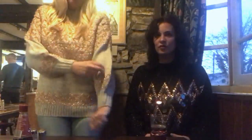Hi everyone! So we went shopping, as you saw, and we are now wearing the chosen jumpers. They've gone sparkly this year, which is nice. I got mine from Next. It's got a little sparkly bit at the bottom. I love the sleeves. I thought I wanted a bright coloured one, and then I got jealous of your sparkles. I wanted a sparkly one. And I love yours, it's got sequins in it too. It's very scratchy and very static, but I loved it enough that I decided I would just have to battle it.